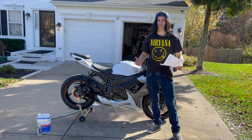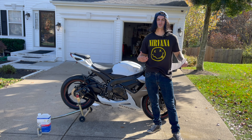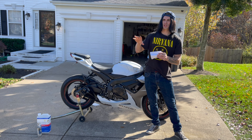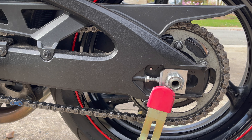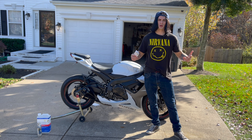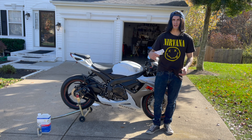This is a chain-driven motorcycle so the chain is pretty important to performance. Do a visual inspection frequently. On this bike you can't see the front sprocket but you can see the rear sprocket — check the teeth and if you see any that are shorter than the others, bent, or missing, I'd recommend replacing everything: rear sprocket, front sprocket, and the chain all together, since they wear together anyway.